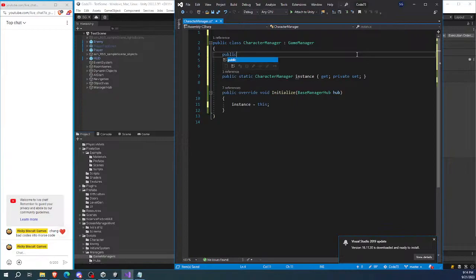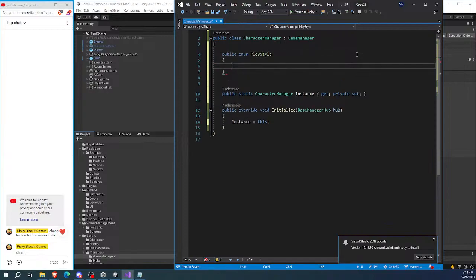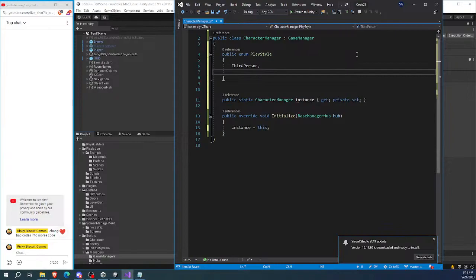Again, the situation that this currently is, is definitely not what I'm going to end up using it mostly for. So this is play style. So third person or FPS.